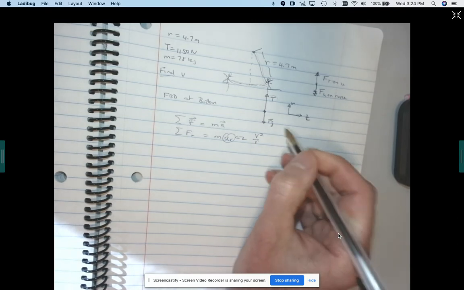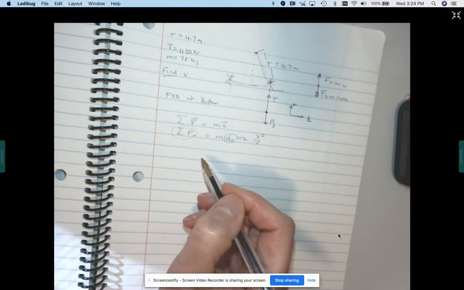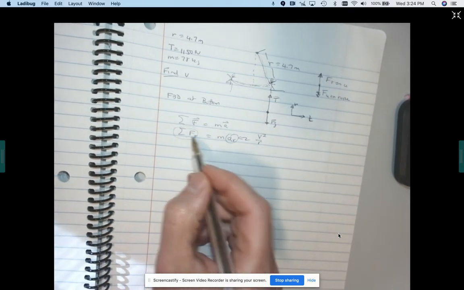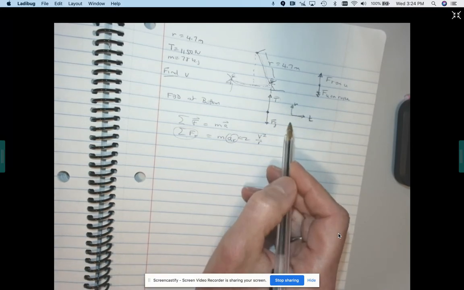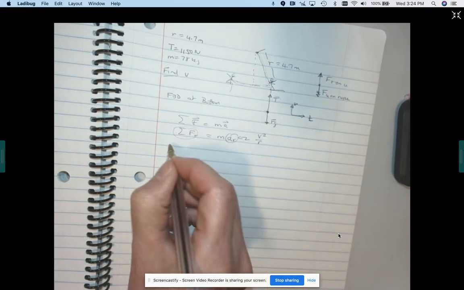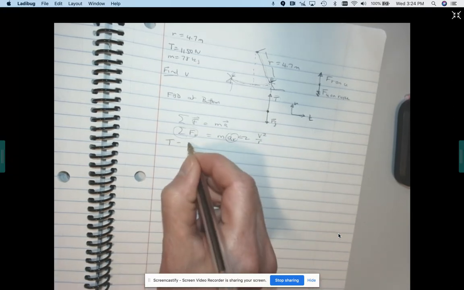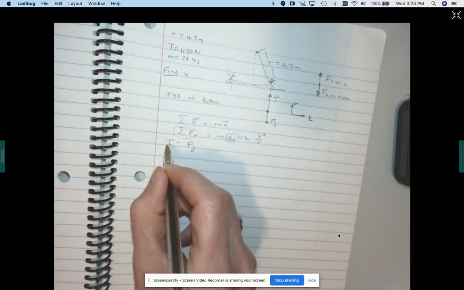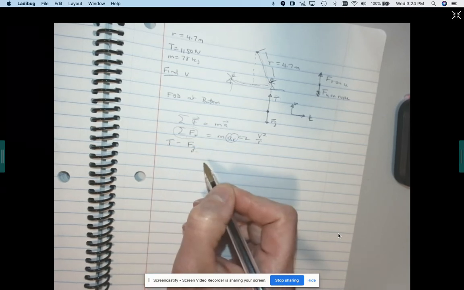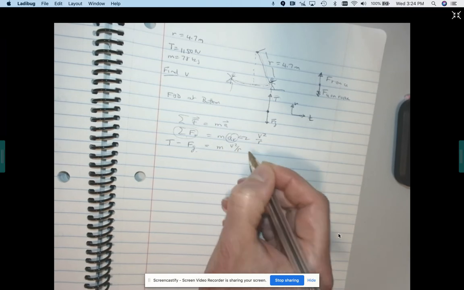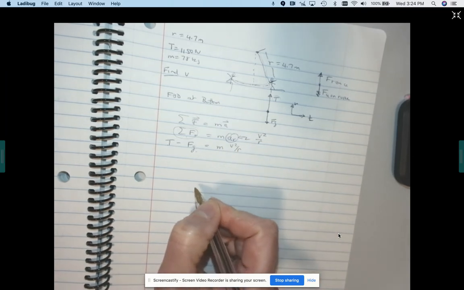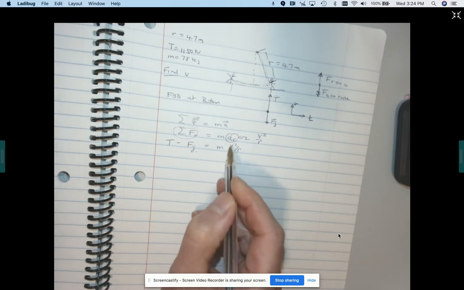So if we look at our free body diagram, that's where we get the forces from. We can expand this out. And again, we said plus is toward the center of the circle, so anything opposite that will be negative. So when we sum our forces from the free body diagram, we have tension minus the force of gravity. The tension is toward the center, force of gravity is away. And that's going to produce the acceleration that we need to go in a circle, m v squared over r. The force is mass times the acceleration.